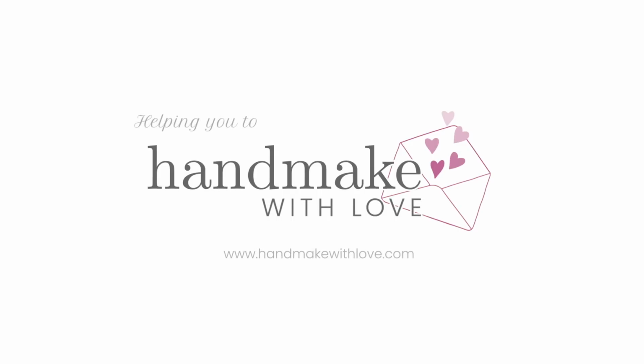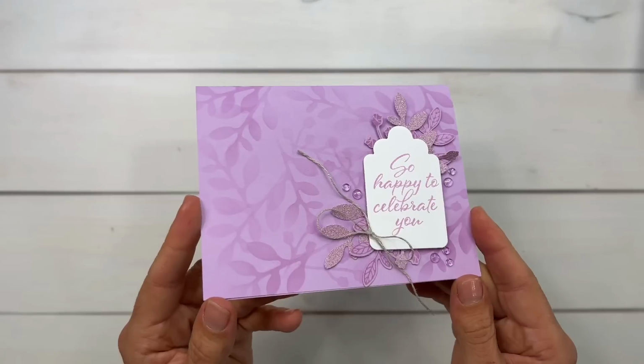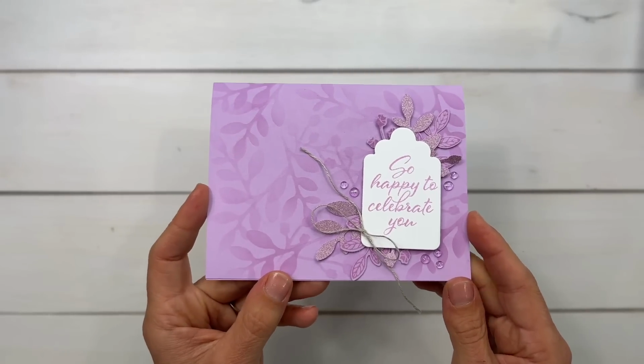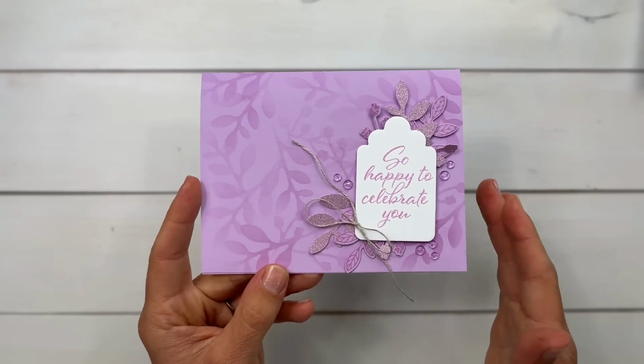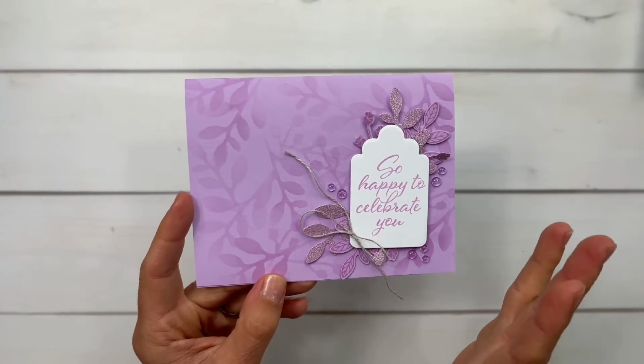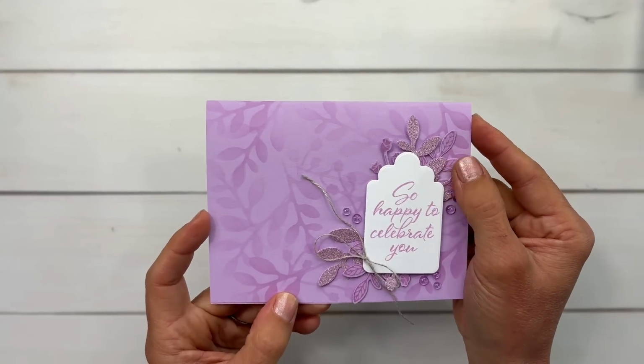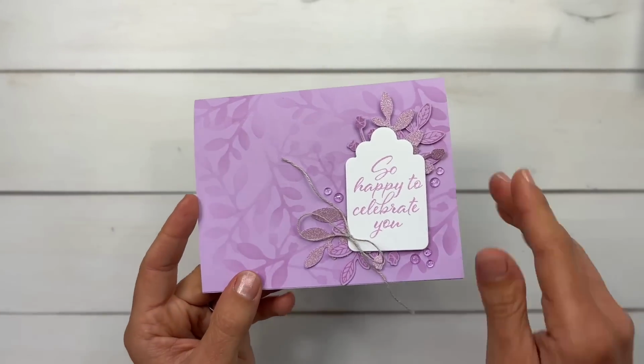So this is the card we're going to recreate with a few variations, a few differences from it, but we're going to use a lot of different tools. We use a paper trimmer, punches, die cutting, embossing, blending brushes, and I'll just walk you through it to hopefully help you learn about card making tools. And maybe if you already have been using these things, maybe you'll learn a few things as well.